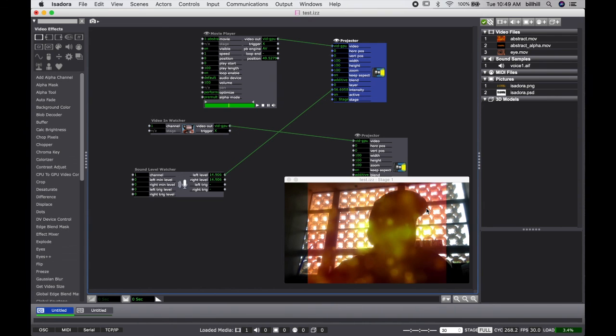There's tons of stuff you can do with Isadora. Really, it's about trying to figure out what it is you want to achieve and then trying to build it. And like I've said before, there's very little resources out there on the web, but it's a great community that helps one another produce these types of patches.